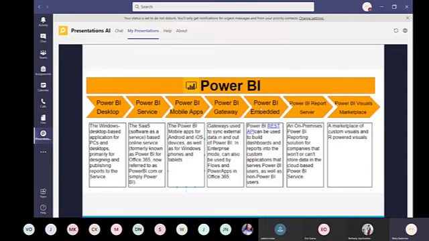Power BI embedded is where developers can embed the dashboards and reports. Power BI report server is like an on-premises server for those companies that don't want to put their data on the cloud, they just use it on premise. Their reports and dashboards, they don't want to share it out there. Power BI visuals marketplace is like a marketplace for visuals and majorly R scripts, the visuals that are made using the Microsoft R language.